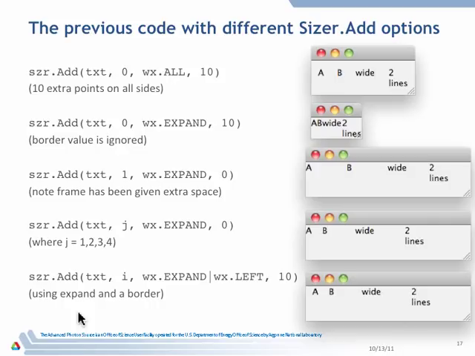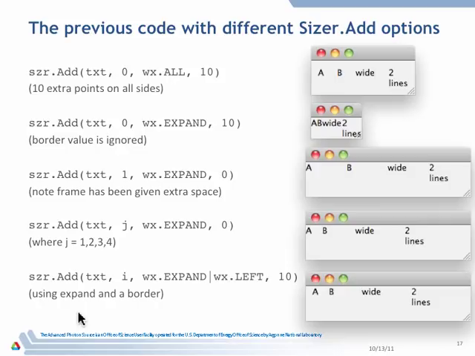Okay. What about if I use 1 here for the first widget, 2 here for the second widget, 3 here for the third widget, and 4 for the fourth widget? When I expand it out, I get more space showing up here for the last one than I get for each one before it. This one has gotten 4 times as much space as this one has in terms of the expansion. Okay, and I can use these in combination. So here I've used expanding and a border. So WX expand isn't going to do anything for me until I make things bigger. Or sometimes it will work because I've got other constraints, which we'll see how that might work, and I'm forced to have extra space.